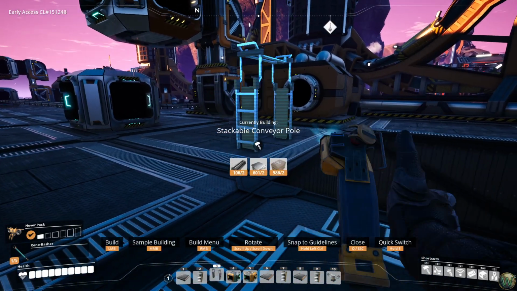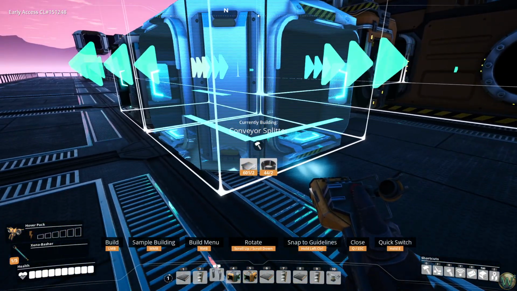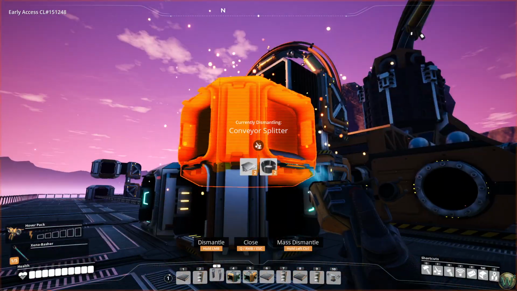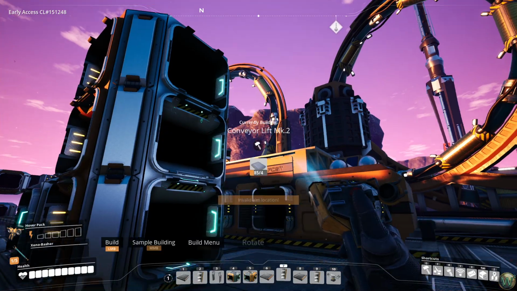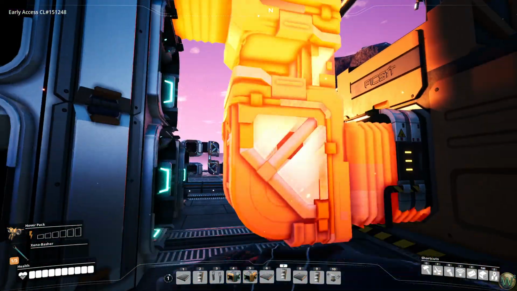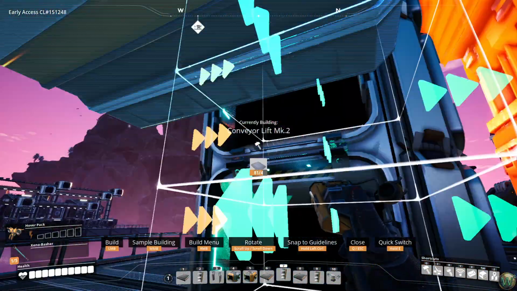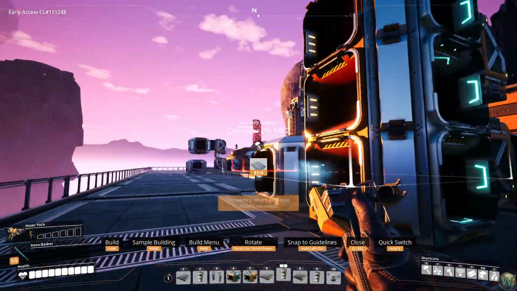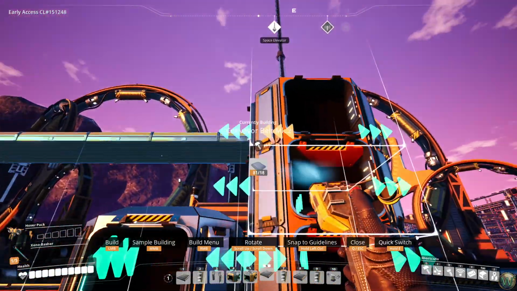Okay, one final change to this, I think, is to take this out and make it go in this direction. Which is going to be a little bit crazy, but I think it'll work out okay. Do that instead. And then I guess I need to have a belt running that way too, which would be a Mark II belt. Like that.